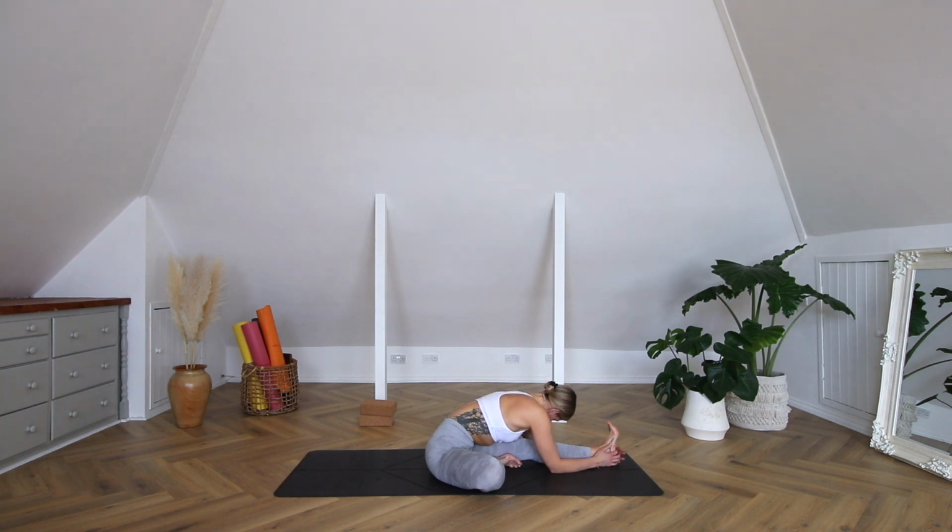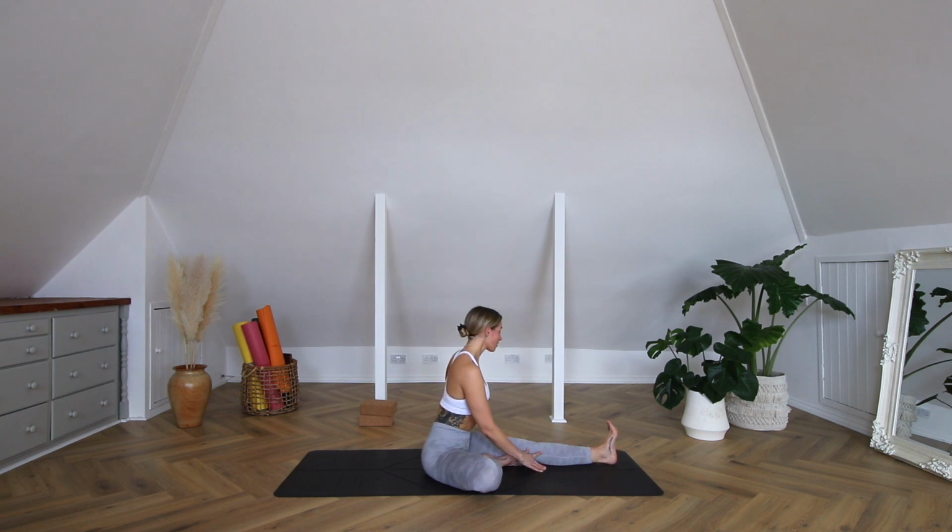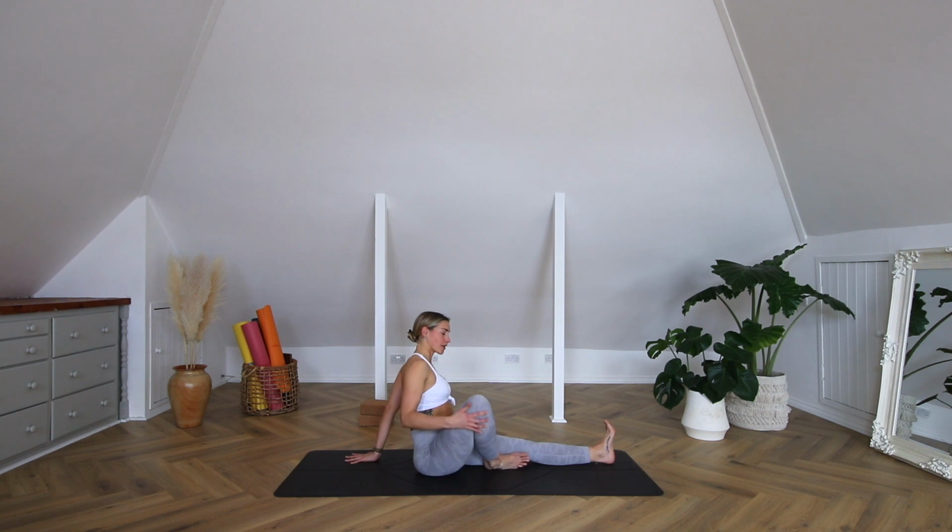Closing the eyes. Again, just connecting to how nourishing that breath can be when we are still in a pose and our focus is solely just on the breath. On an inhale, coming all the way up. Left hand's going to come behind you. You're going to bring this right foot up.